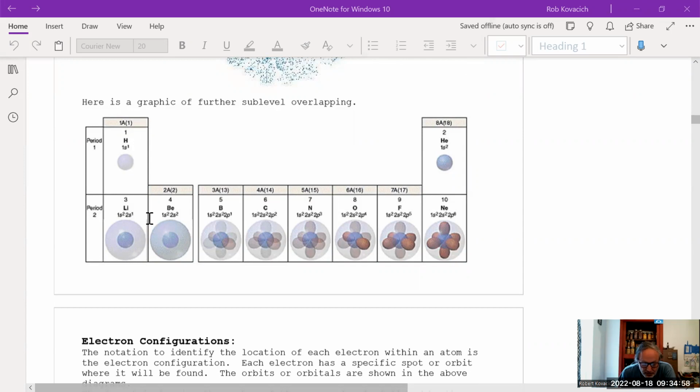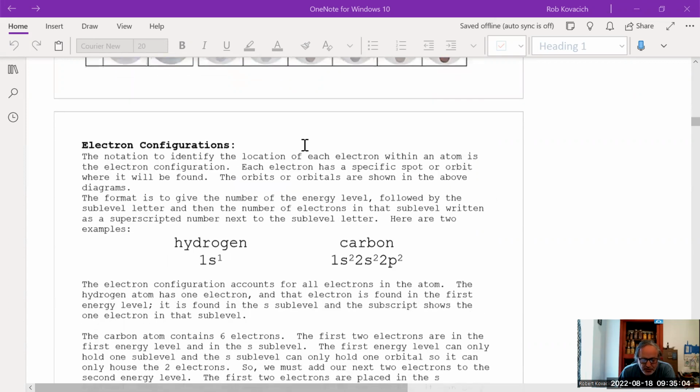Okay, so these little letter number designations underneath the symbols for the elements, let's talk about electron configuration. So the electron configuration is basically like giving somebody your address. So we're telling you where all the electrons are. So for the first one, it's super easy. It's hydrogen. So what you do is you write down energy level 1, and then the sublevel that's in energy level 1 is the 1s. And there's only 1 electron to deal with. So the superscript is how many electrons are in that 1s sublevel.